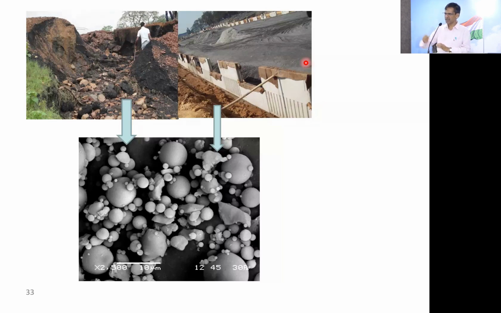Geogrid synthetic, so they are using that one and doing the analysis. So these parameters, that's why the important point is not what software you are using. The important point is that, as an engineer, you always first sit at the table and make a chart of all these things.